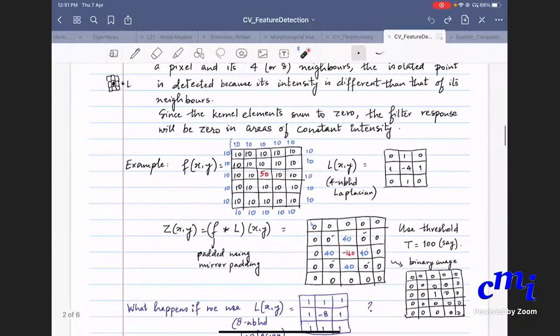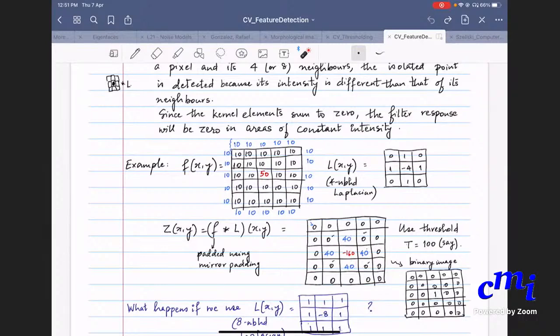The thing to note, and this is true in many cases, is that after convolution, usually you might end up with numbers that are not between 0 and 255. So you can either threshold directly by taking some T between the minimum and maximum values, or you can scale this image between 0 and 255 and then do the threshold.